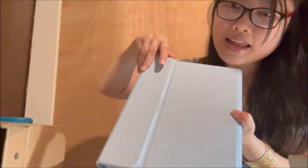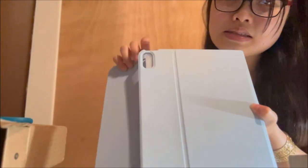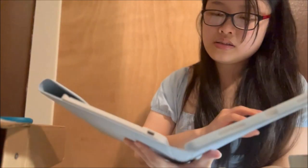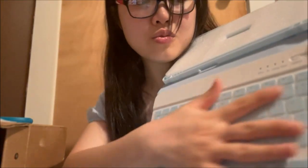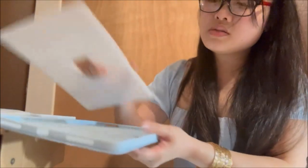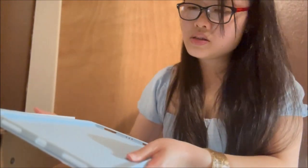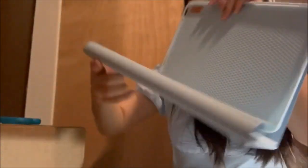Oh, so it's magnetic, okay? And how does it look? Ooh. Look at that. Pretty nice. I will send you a link to what I got. So it's supposed to be a, this is what it looks like inside. Ooh.